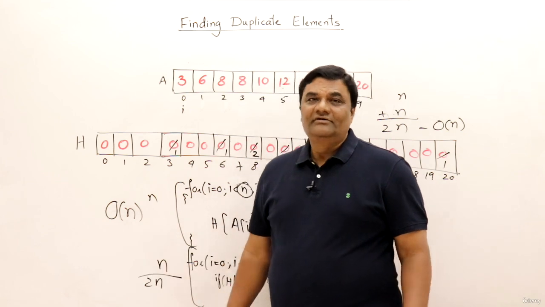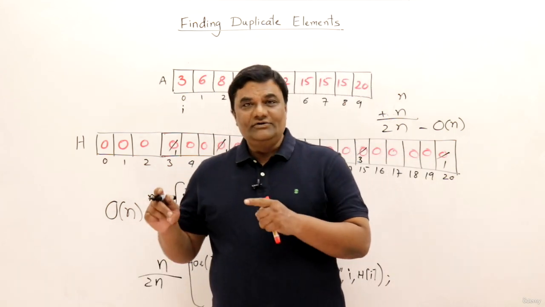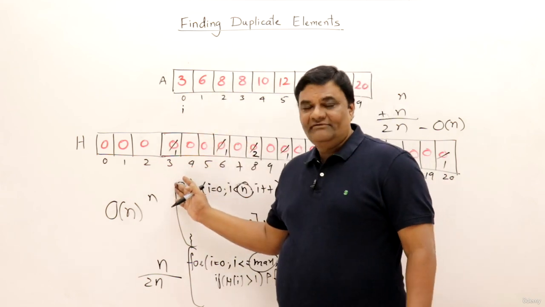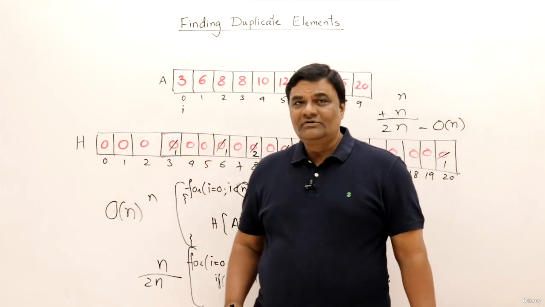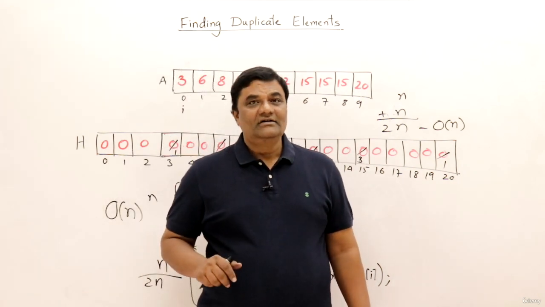So that's all. Finding duplicates and counting how many times it is duplicated. You can write on this procedure. You can write a simple program, take an array and one more array for hash table, and write on this code and see, right? So it's a student exercise. That's it.